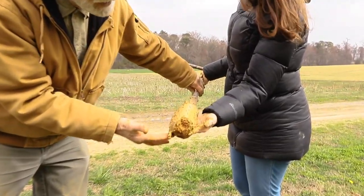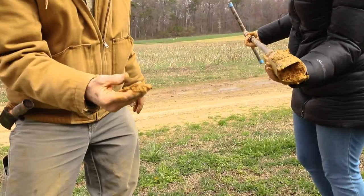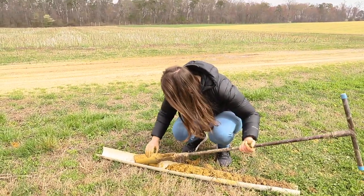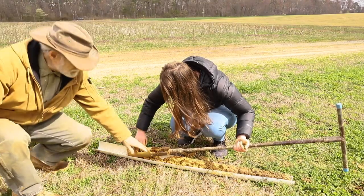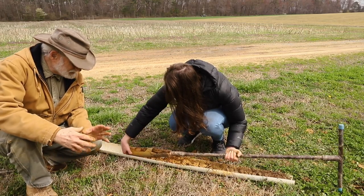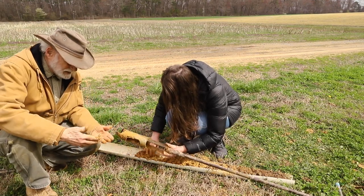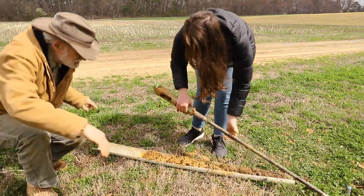So actually we're getting into redder colors, right? Which means that this water is moving fast enough that it's well aerated. Otherwise, the red would have all disappeared. I'm guessing there's a little more clay up here and a little sandier down there. Yep, I feel sandier. So that's the reason for the red color: it's so sandy, the water is moving so fast that it stays oxygenated. For the water to get anaerobic, it has to be pretty stagnant, so the microbes use up all the available oxygen before it gets replenished.